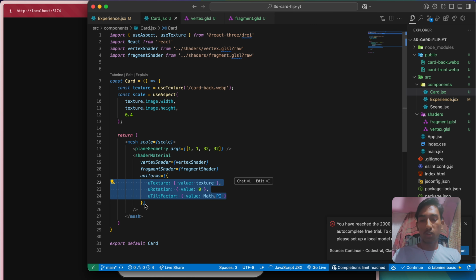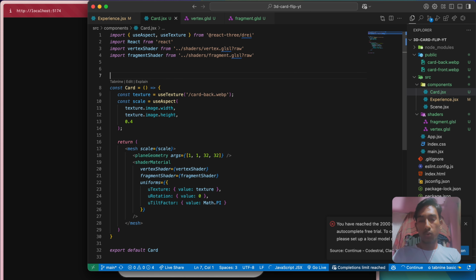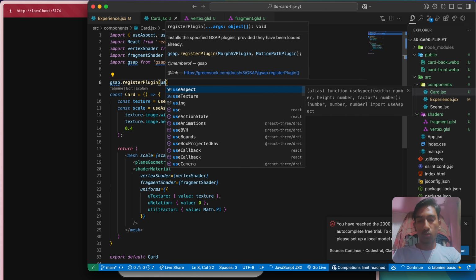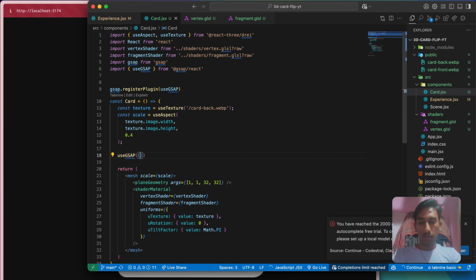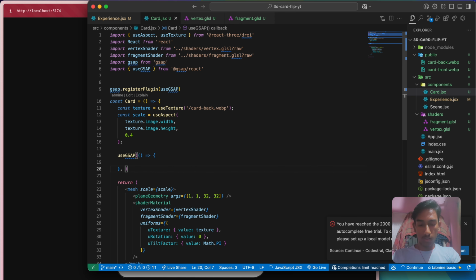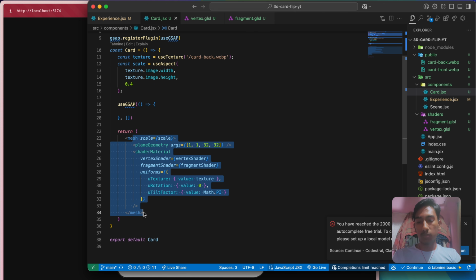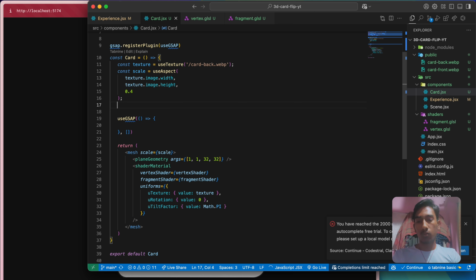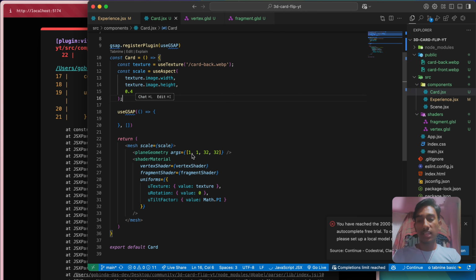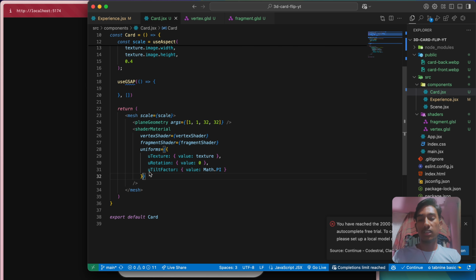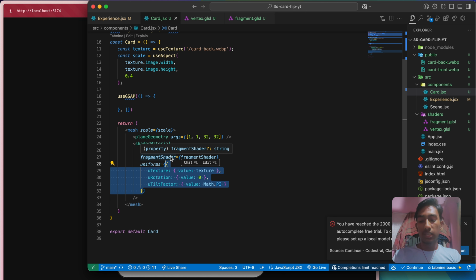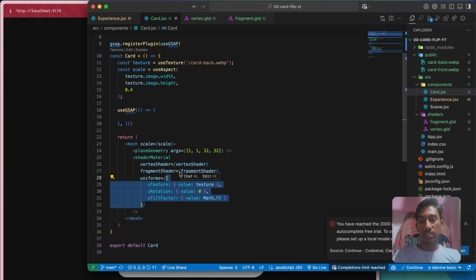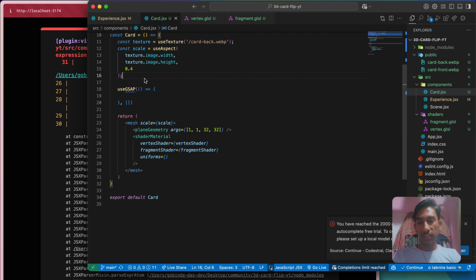So now what we'll do is we'll animate these two variables. We have to import gsap here and register the useGSAP plugin and use useGSAP, passing it an empty dependency. And now we need the reference of this material or this mesh. So for now let's create another reference. And there is another bug, it will not update those uniforms. So we have to use the React way. And how is that? Instead of passing uniforms here, we have to create another variable.